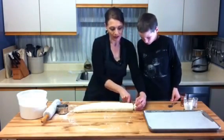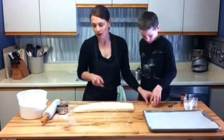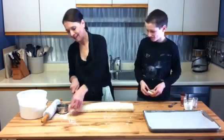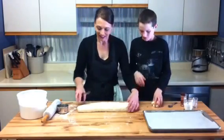I'm just going to trim the ends off. Well, Seth likes to eat this raw, so the ends are going to go to him. Yay. And this is my favorite type of dough.